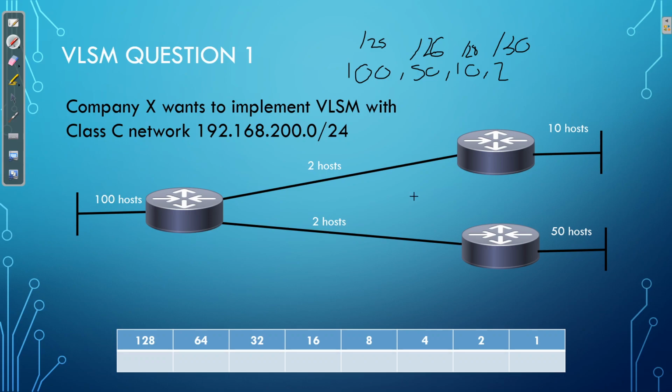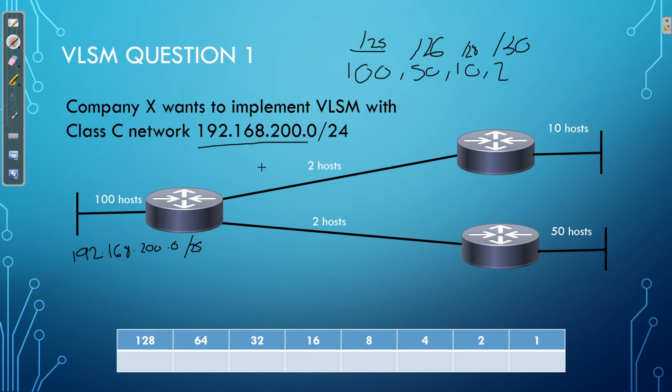So now that we've worked out our subnet masks, let's go around and assign a subnet ID to each LAN segment. Again, we start off with the largest and work our way down through to the smallest. So the first subnet ID that I will assign will be assigned to this one over here, and that is going to be 192.168.200.0/25. So all we did is take that class C network and apply that custom size subnet mask.